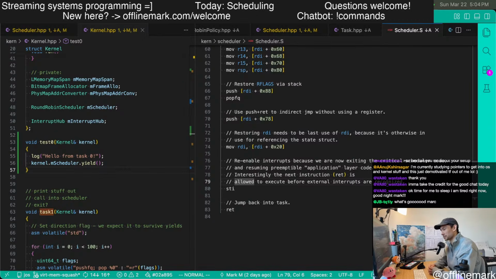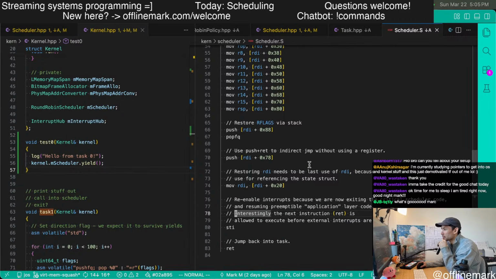Oh wait, I had a cool idea. So here, my first idea, number one, is we can preemptively push something onto the stack. We can push an absolute, guaranteed known garbage value onto the stack to ensure that the kernel crashes. That's idea number one. And let me just think about how to do that. So we just need to push.